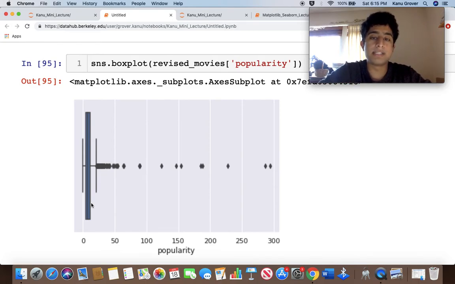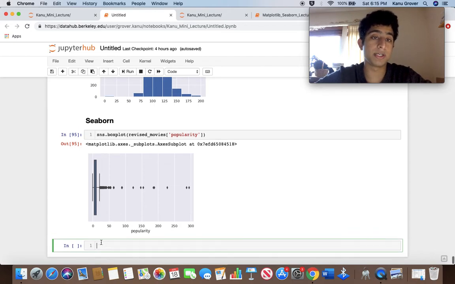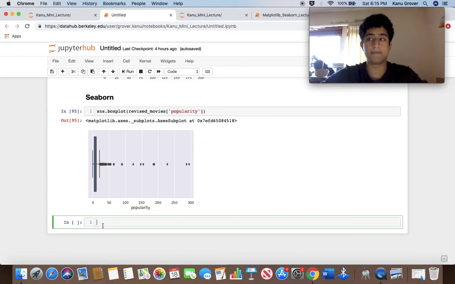But we can definitely see that this looks a lot like our first graph, in that there tend to be movies with a lot higher popularity than lower. So I would guess this graph to be skewed as well. But we can actually check that more specifically by using a histogram, just like we did in our previous example.